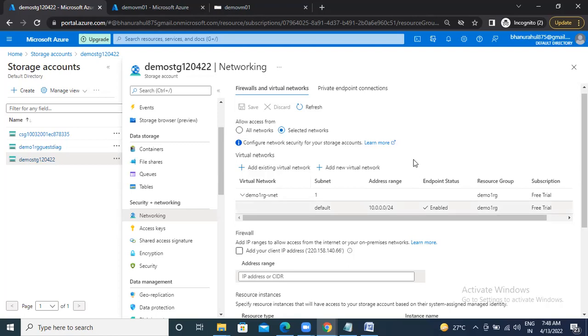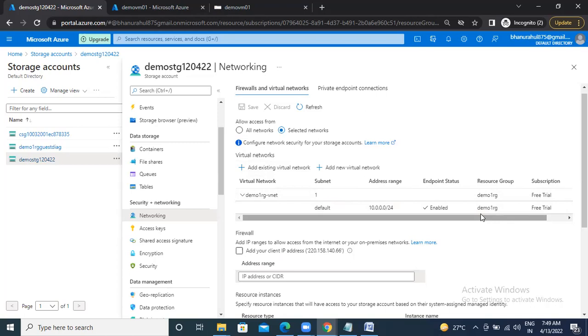If they tell you the IP, which machine, which virtual machine or which network they are accessing from, then you go and see here whether that subnet range, the public or private range, is allowed or not. If it is not allowed, you tell them that the storage account is restricted from that network, so you can't access from there. Currently you can access the storage account only from this network range.